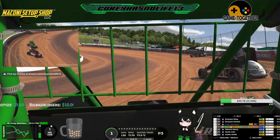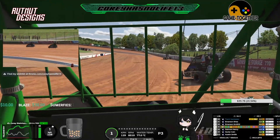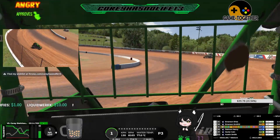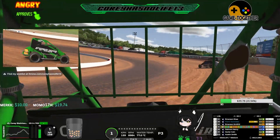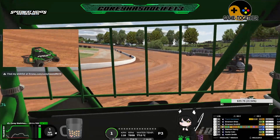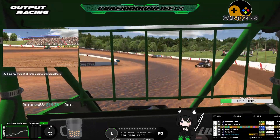Down the back straight into turns 3 and 4 — so far so good. It's so hard not to go for a move on the 6 car, so very tempting, but I know I don't want to do it. Maintain that P3, that's all I'm trying to do. The track is starting to get a little bit trickier — the entire low line is just completely unusable because of how much slick there is. A little bit of slick is starting to develop on the outside midline too. Coming through turns 3 and 4 for the final time, it's going to be P3 in the heat race, which means a third place start for the feature.